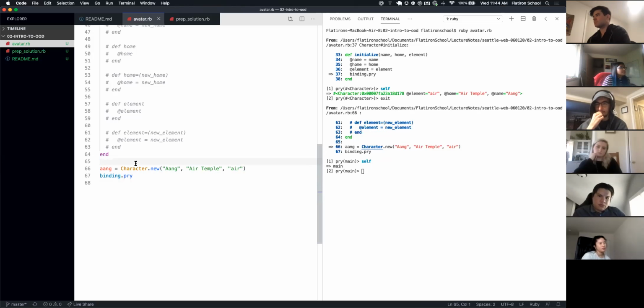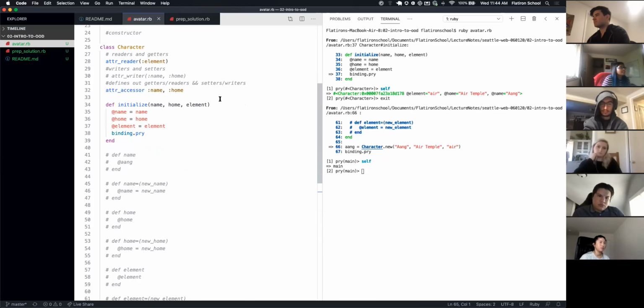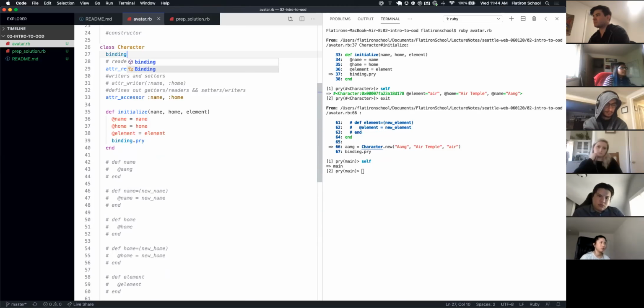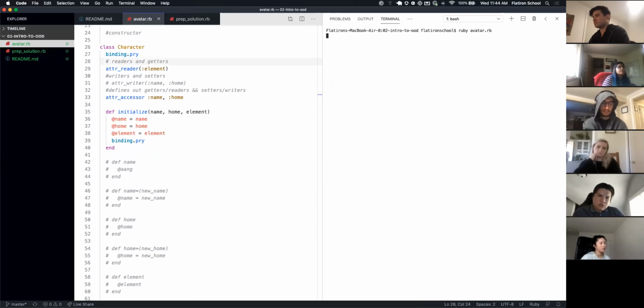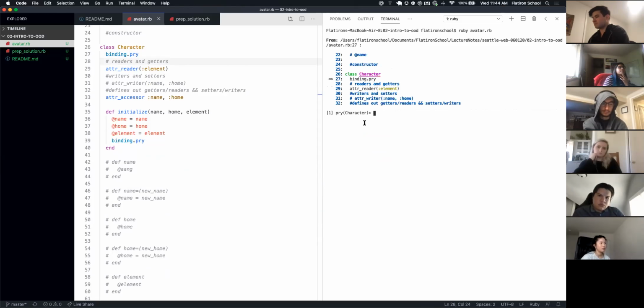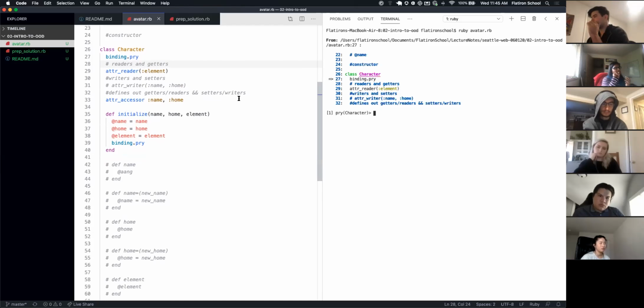All right, I'm going to do one more thing to show you the final value. Let me see if I can put a binding.pry here. I usually do put statements, but I'll just do binding.pry. Cool. All right, so now it's the final case. Self can be 3 things. We saw it can be the whole instance, where we typed in self and it gave us the whole character object that we just created, the instance of it. It could be the main program, where you're not really in anything, it's just main, which is cool.